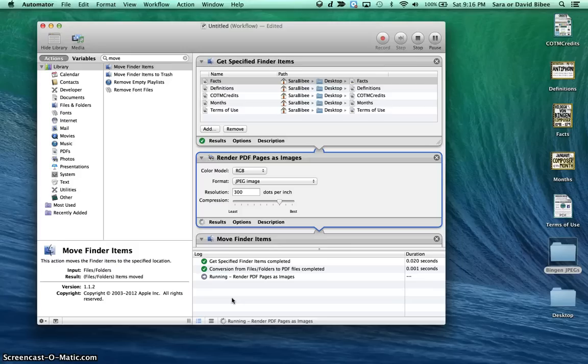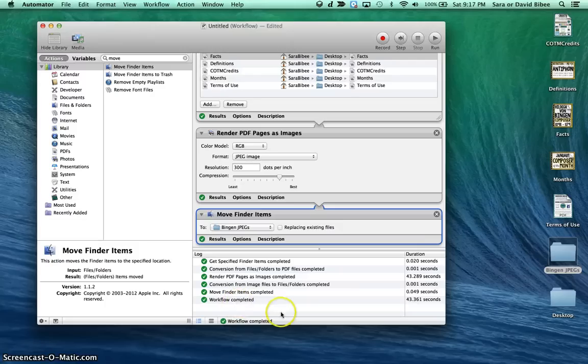So like I said, Automator has several purposes when using your Mac. I can't even go on to explain what all of those things are. I just found out about this when I was trying to find a quick and easy way to convert all my PDFs to images in one quick motion. Obviously, the more pages you have, the longer the workflow is going to take, but it really still shouldn't take that long in general. I think I had maybe 25 pages total, I'm not sure. So we'll just wait here a second. It's completed. It took less than a minute to do that.